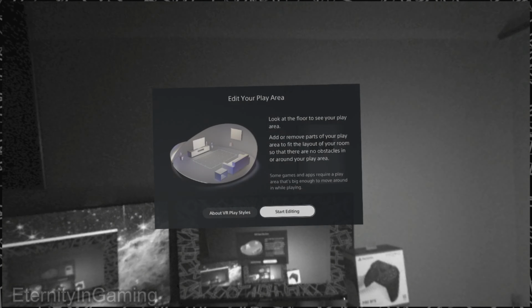So to set up your play area, just look down. You're going to see all these symbols on the floor. Just hold L2 or R2 inside the play area, and then you can extend it that way. And then to make it smaller, point outside of the area, hold it, and then you'll go in like negative mode.